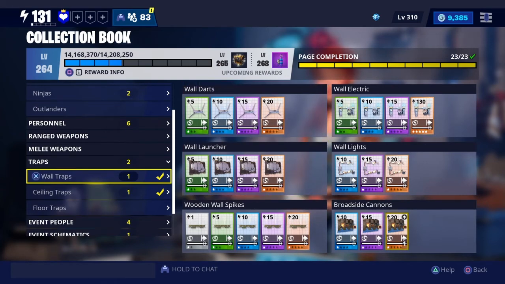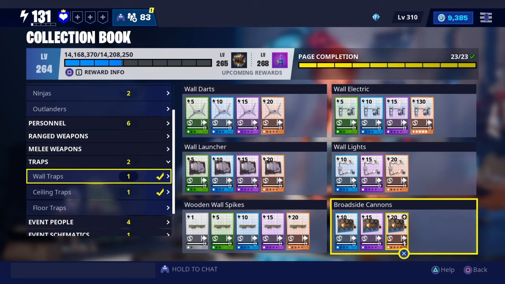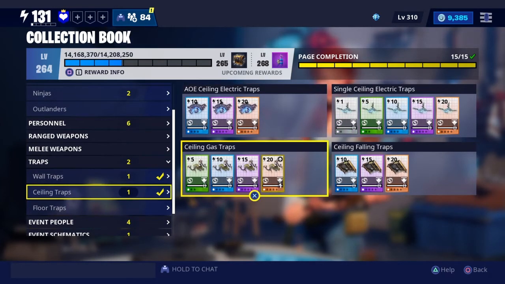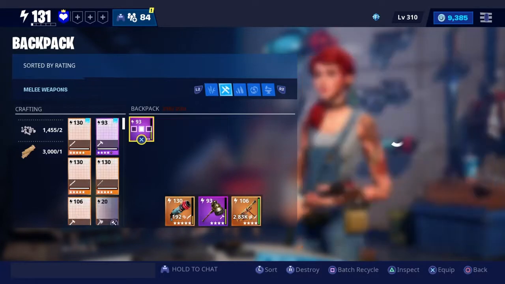But if I were to pinpoint the best traps to use, and the easiest to get, it's probably the broadside cannons, because you can get that when you're moving on the road. When you see a car, you can hit that. When you see a tree, you can hit that. When you see rocks, you can hit that. And that's all you need to craft a broadside cannon. Now for a gas trap, you need bacon, nuts and bolts, and that can be kind of hard to get if you're not a farmer.